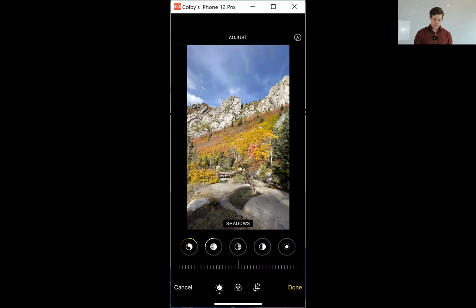Okay, now the shadows. Obviously this is what happens when you increase the shadows way too much. This is what happens when you decrease them way too much. In this case, let's take that shadow into play and let's make it a little more visible. Take it down to a -15.